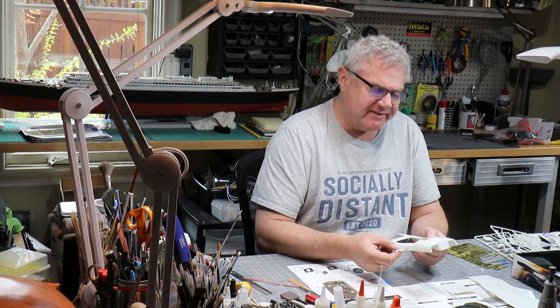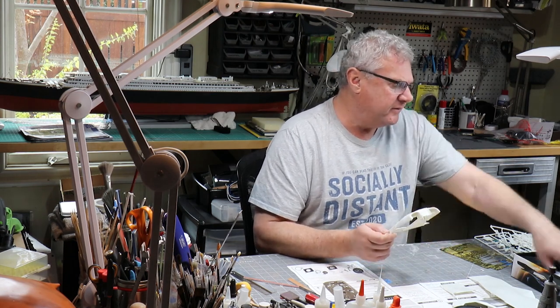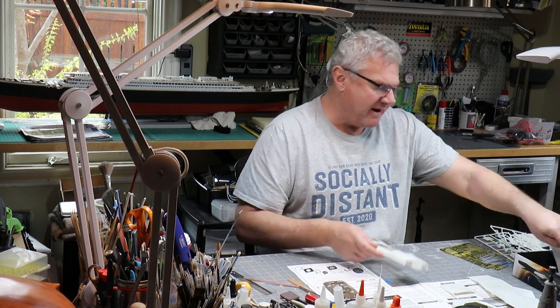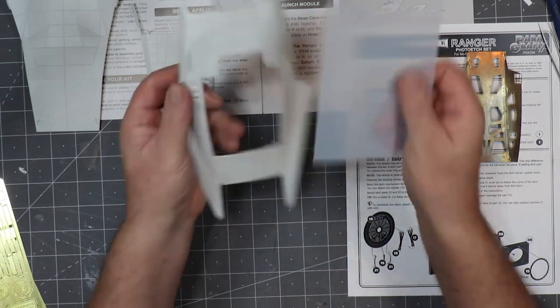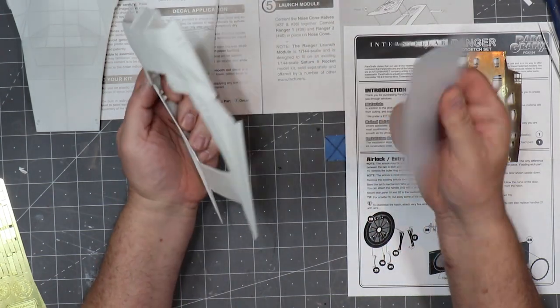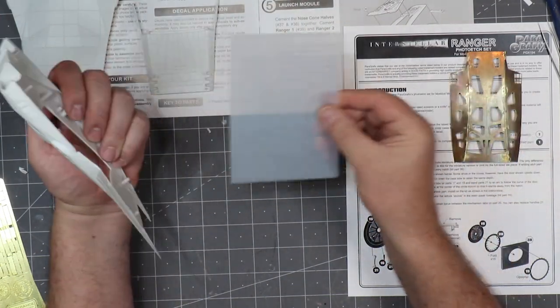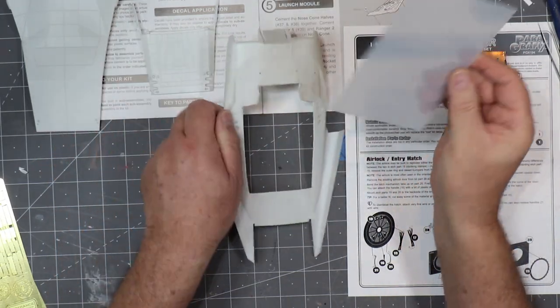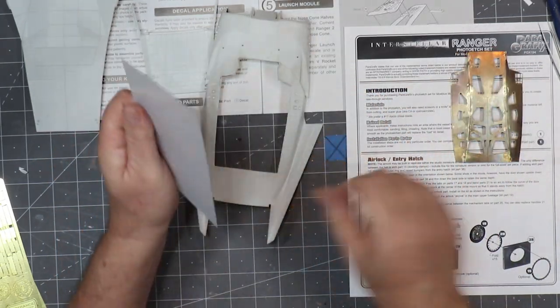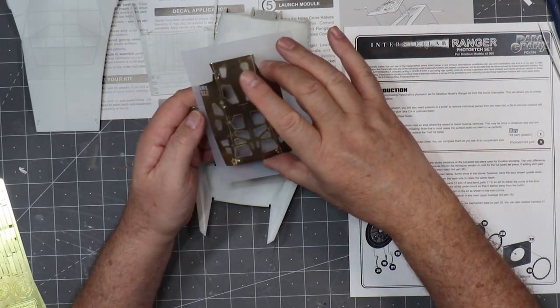The other thing it does is it makes it harder for you to put in your windows. Now Paragraphics does supply you with enough material. Now this is not diffused, it just has a protective cover on it, but they do supply you with enough material for you to actually put your windows in.